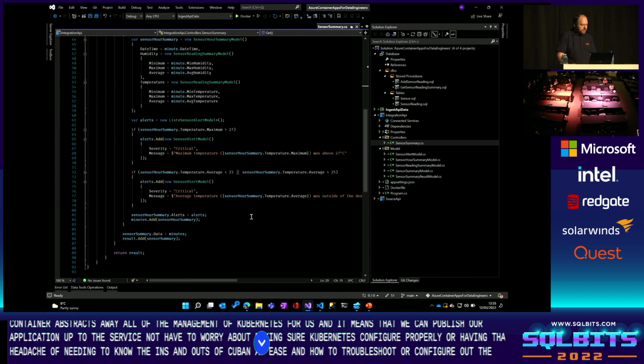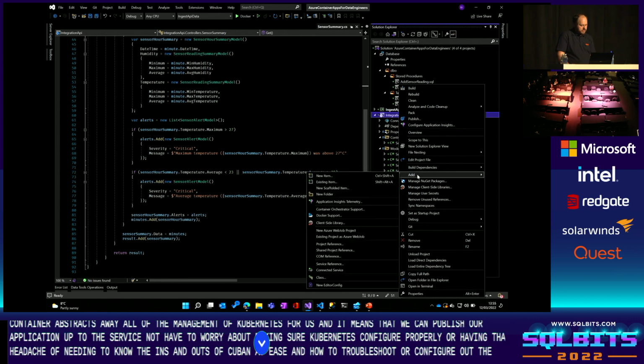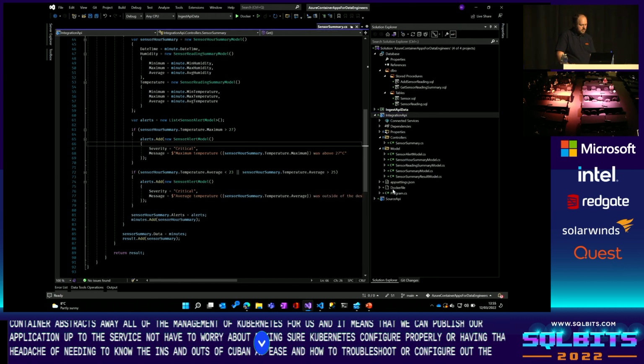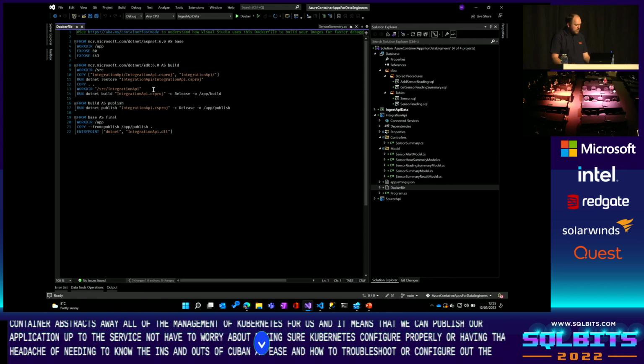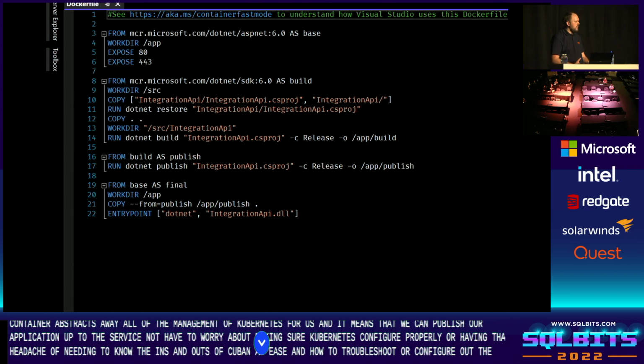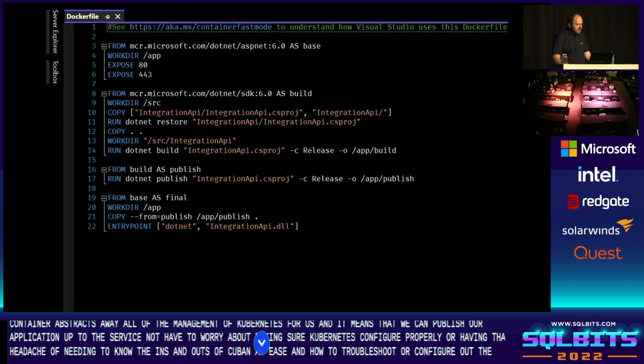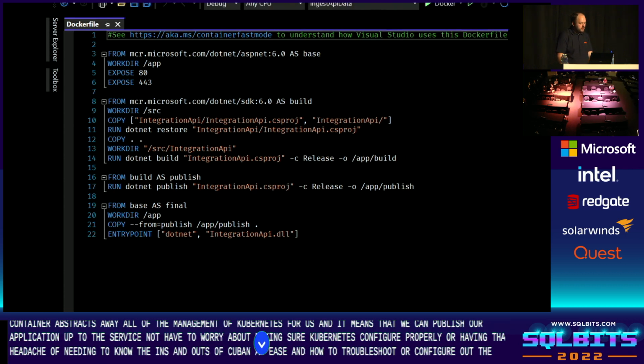So the process for deploying this app is similar to before. So to generate the Docker file, again, we will just right-click on the project, then add Docker support. And then that will generate our Docker file for us to build our container. And in this one, the settings are slightly different. So Visual Studio is able to adapt to the type of application you want to package. So it knows if it's a web app, and it knows if it's a console app. But in this case, instead of using the .NET 6 image, we're using the ASP.NET 6 image. So it's made that switch for us.